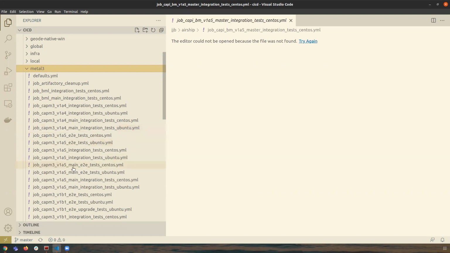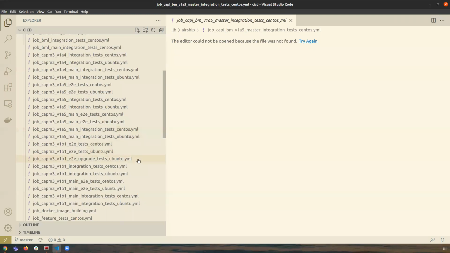Thanks. Yeah. So you probably know that based on the API version of the cluster API provider Metal3, we have different integration tests, like v1alpha4 based Ubuntu and CentOS, v1alpha5 based Ubuntu and CentOS, v1beta1 based Ubuntu and CentOS. So already six of them. Then apart from them, we have periodic jobs, which we call master or main jobs, that run periodically, actually every day, so that they are testing the code from the master or main branch of BMO, Captain's read event, and so on. And then the rest are pre-submits, which are running on the pull request.